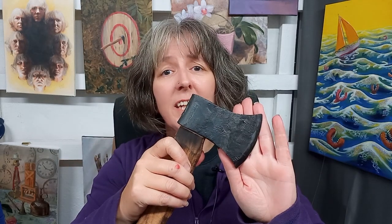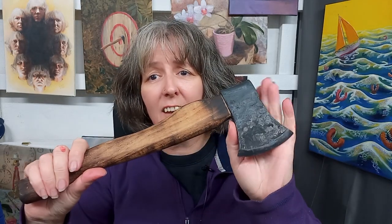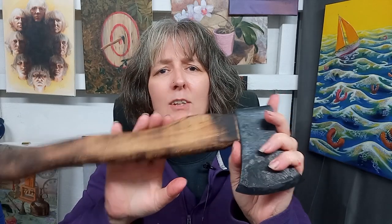So yeah, axe throwing. Thoroughly recommend it. Have a go. And if you can't throw axes, go make some axes. My husband and I actually made some axes at a place called Highfield Forge. I'll show you what they look like. Here we go. This is mine. Not for throwing. We actually forged these at Highfield Forge. Handles were pre-made. We just needed to add those on.